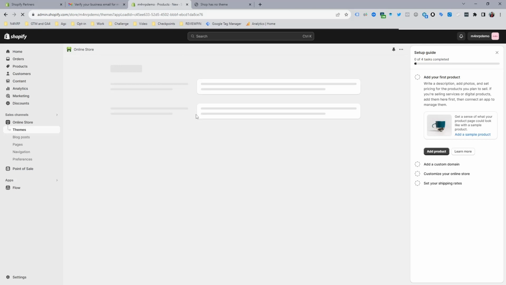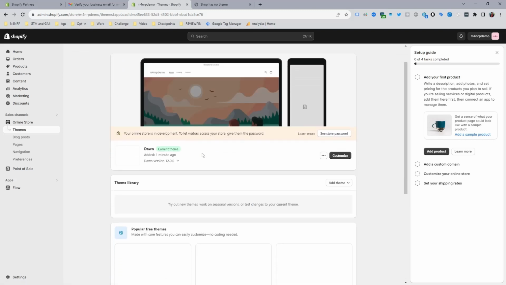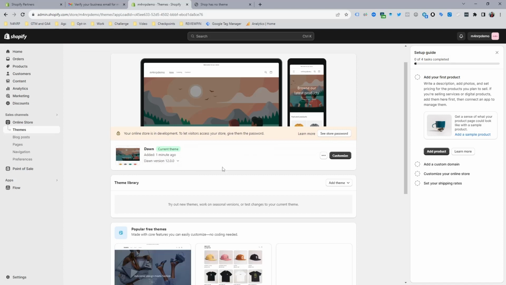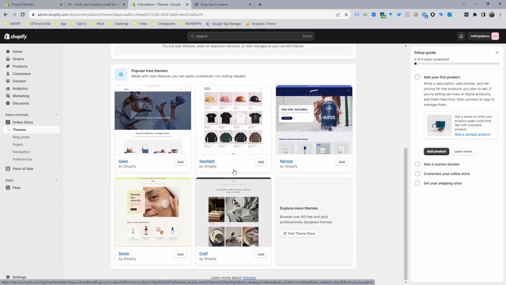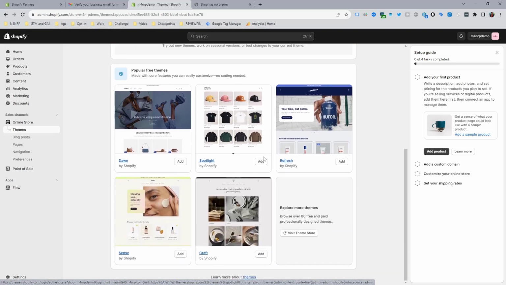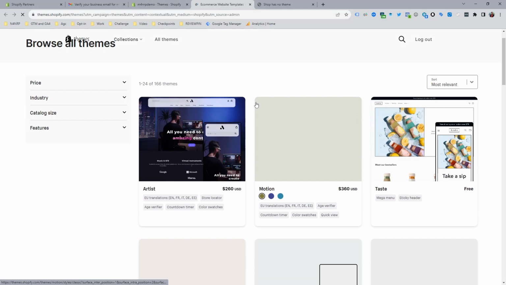you will see two types of themes. Shopify has both free and paid versions. For this video, obviously I will choose the free theme. You will get free theme suggestions at the bottom of this page. You can pick any one, but trust me, it's not too bad. If you are a beginner, you can start your business with this free theme, no problem. It's pretty fast, like a WordPress theme.